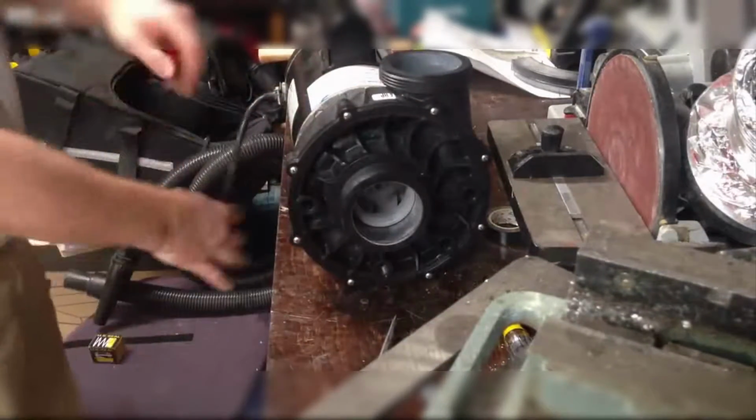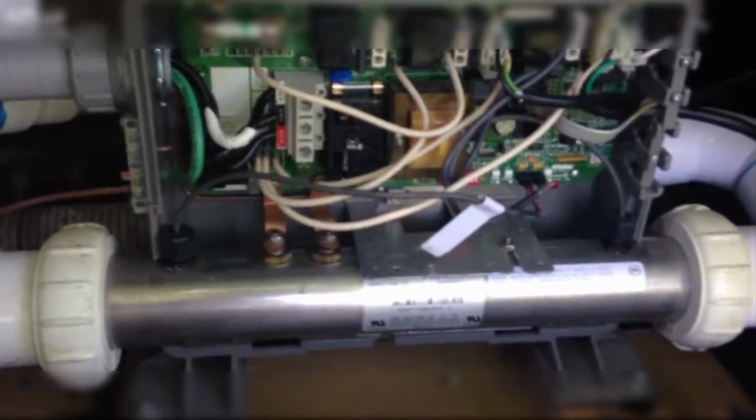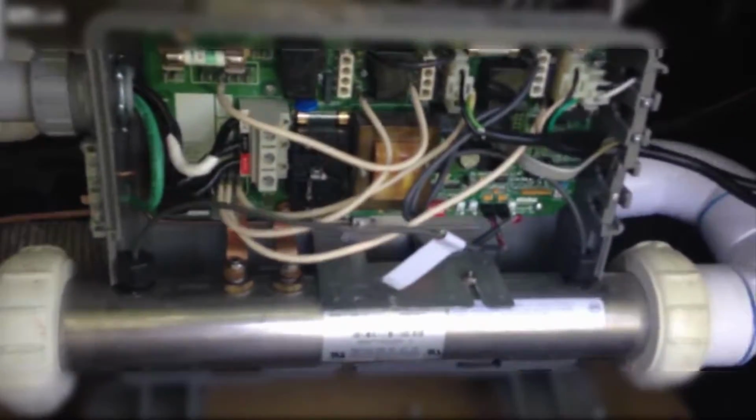And that's done. It's ready to be installed. That's where we're going to install it. You've got the intake there and the ground wire. It's critical that you have these things properly grounded. So you're dealing with a tremendous amount of voltage and a massive amount of current. This is on a 60 amp breaker, and it probably uses every bit about 45 or so during its heating cycle when the pumps and the blower and everything are running.